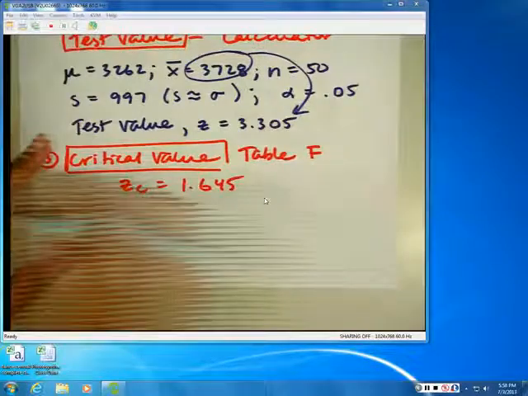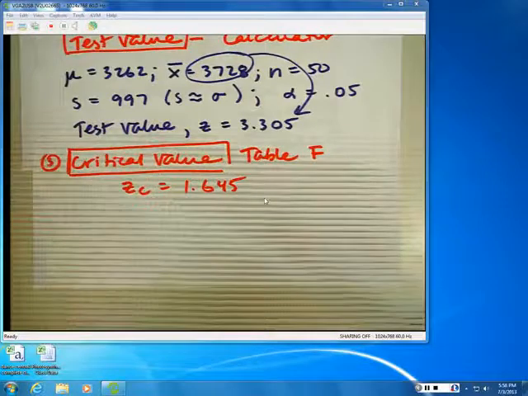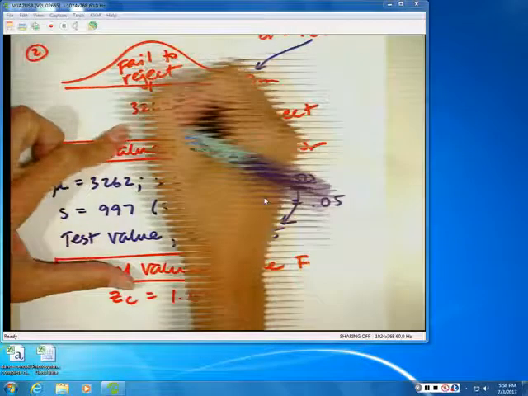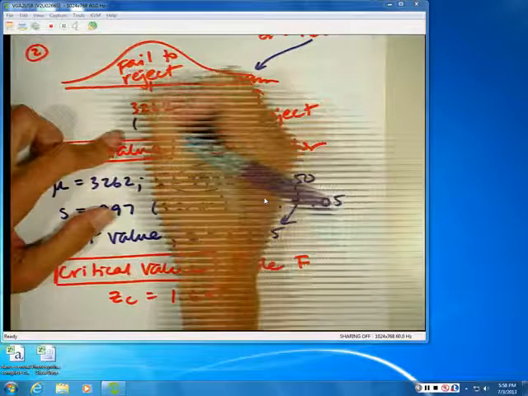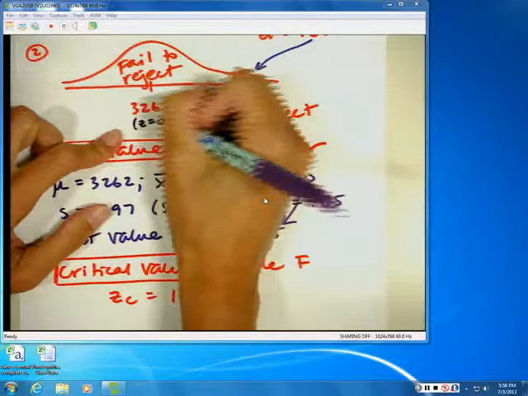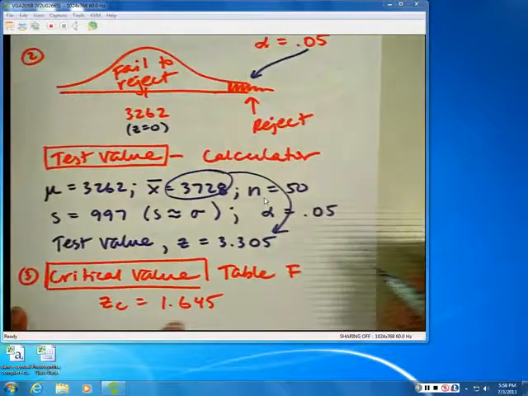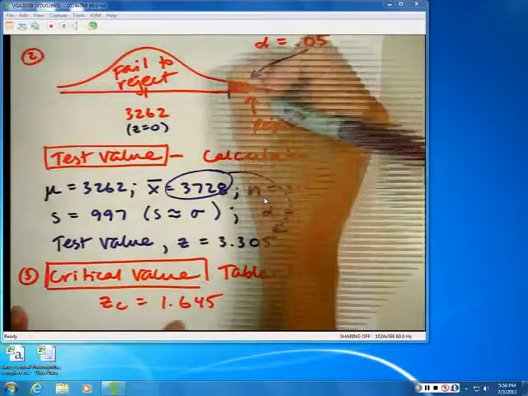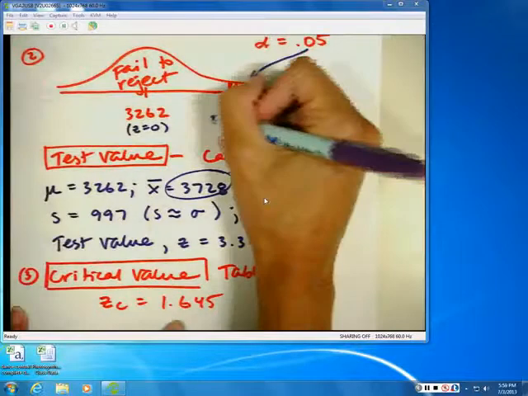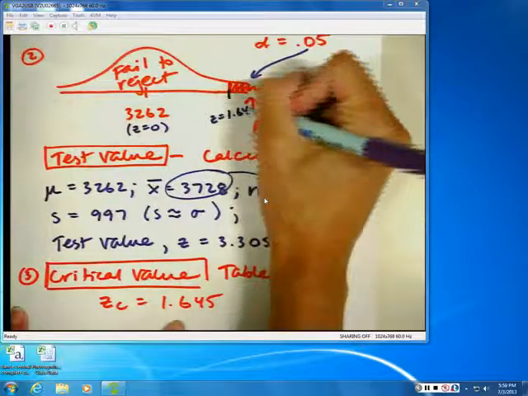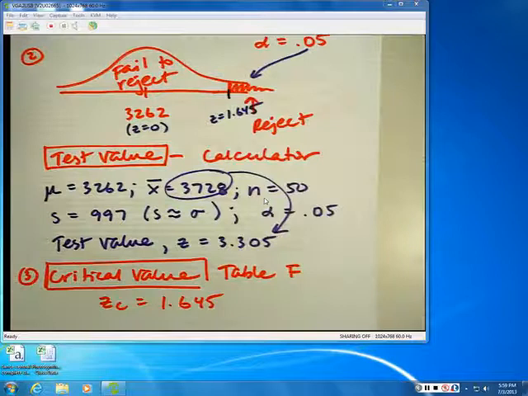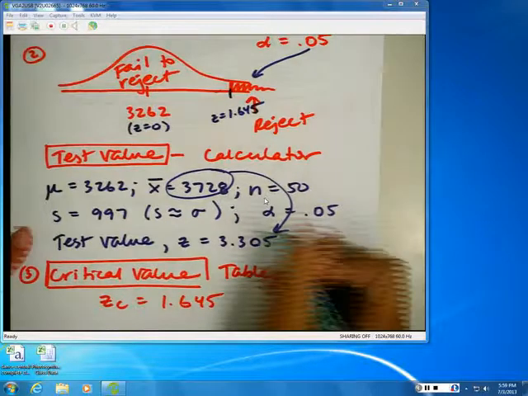So if I go up here and relabel, this would be a z-score of 0. My critical value, 1.645, that's where my rejection region gets cut off. So z is equal to 1.645. Let me grab another color, because now we can tell if this is significant or not. These will get so fast for you. I mean, we're definitely going through all the theory as well. Where's my test value? Here is my test value.